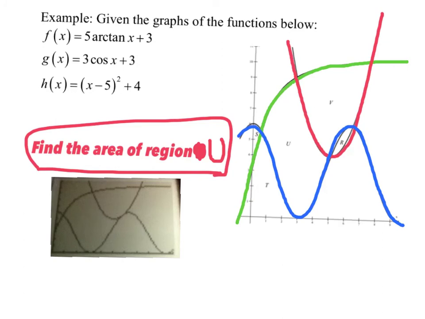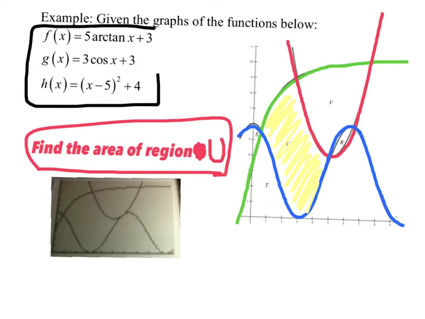Alright, so again, my goal is to focus on region U, and I'm going to lightly shade it in just so we're all on the same page here. And my goal is to get this area in here. Okay, so I need to draw in my vertical slice. Notice these all are in terms of the letter X, so I'm going to draw my vertical slice in. Okay, and again, this is not an option. Put these little endpoints on it. Okay, this is going to help us for our volume unit that we do next after this. Okay, now, say to yourself, currently my upper is on green.